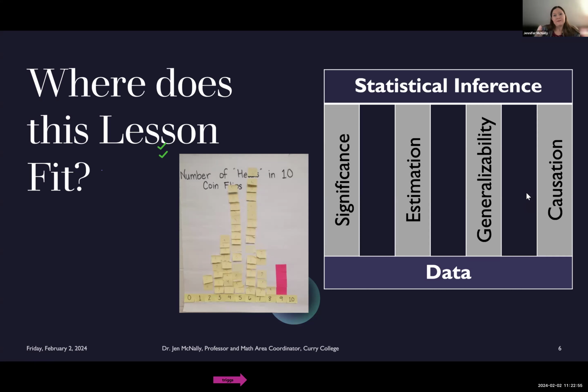That is sort of our entryway into it, but I also don't want students to walk away saying, oh, as soon as I get a p-value less than 5%, I have something noteworthy, right? Because it's not just about significance. We also need to think about, especially later in the course, we do a whole lot with generalizability, but also causation, because students always conflate the idea that the two variables are related, so one must be causing the other. So it's nuanced. We want students to understand that there's more to it than just this one value, and there's not just one right answer. We have to really contextualize what we're talking about.